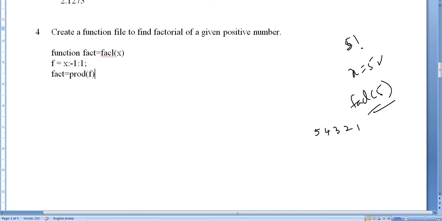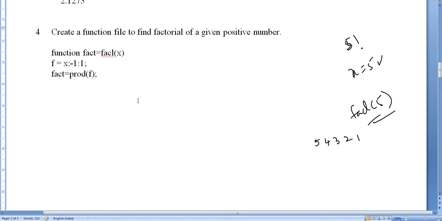Multiplying all the elements in this vector is nothing but the factorial. Okay, now closing with end. Every function starts with the keyword function and closes with end. Now I will type all these things in the software.